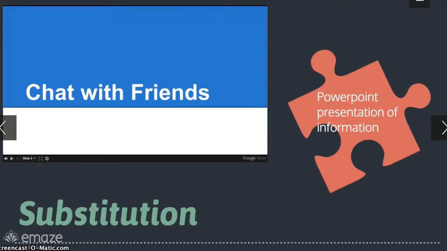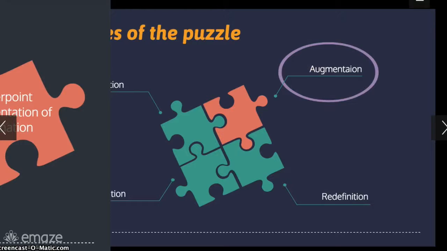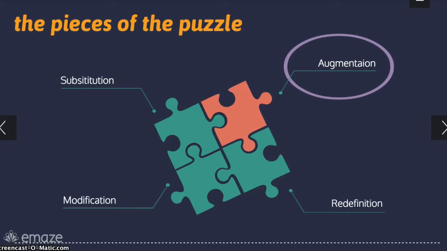So if a teacher is presenting information to the students that they have read in their textbook, instead of just standing in front and teaching the information, they would also teach the information from a PowerPoint, which adds a visual cue, adds visually what the teacher is presenting about. So there's no functional change.